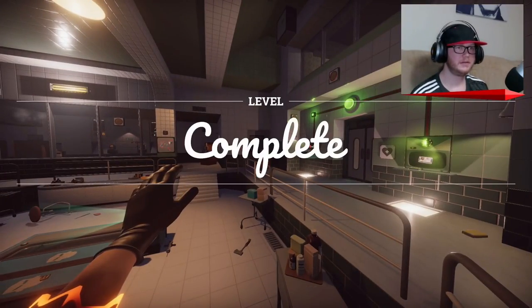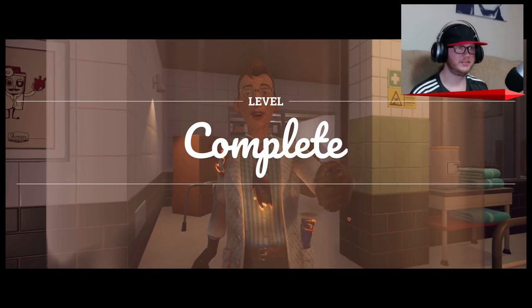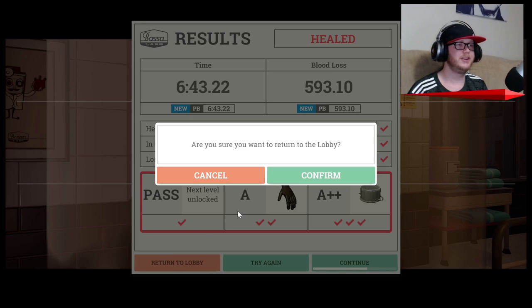Are we done? Did we do it in 10 minutes? Did we have acceptable blood loss? I'm still trying to call you guys wankers. There we go. Yeah, that's how you get A++. Yeah, boy. Return to lobby.